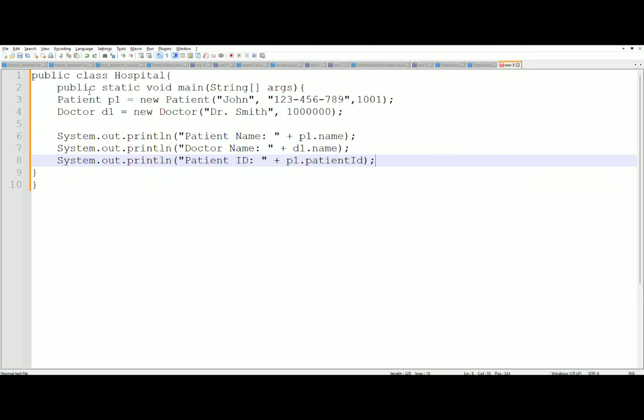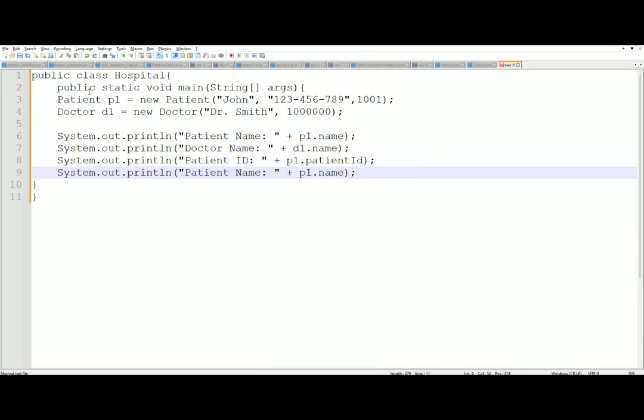Okay. And now, if you attempt to access the private fields, what you cannot access here is the SSN, that is the social security number of the patient, as well as the salary of the member. If you try to access these details, you will definitely get an error. So System.out.println, let me say p1.SSN. If I try to access this, I am supposed to get an error, because this is a private type.